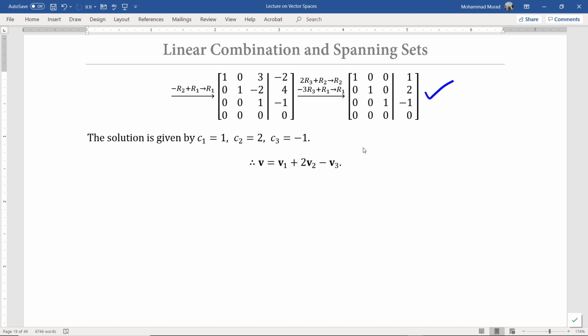Now we identify the pivots. So we have the solution. This means that the matrix we were given in the question can be written as a linear combination of the matrices in the set S, as shown here. Please try to verify the linear combination.